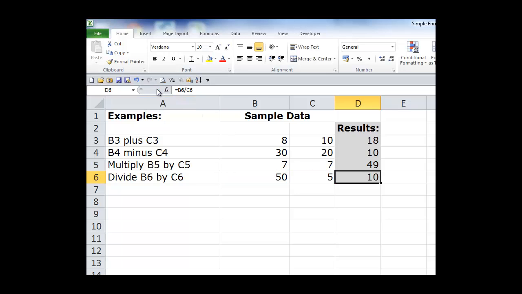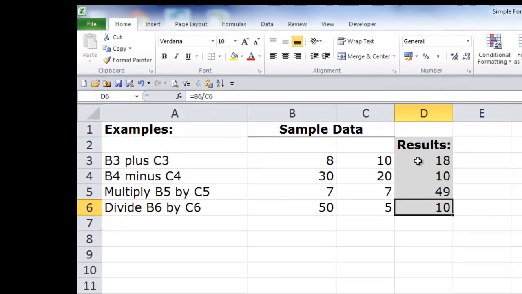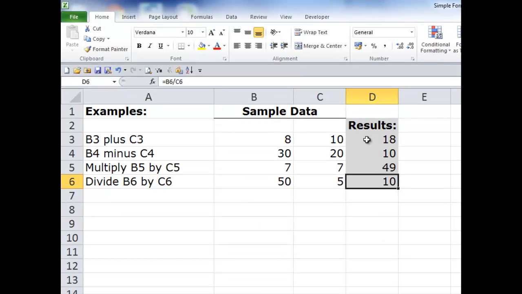Before we move on, let's take a closer look at these formulas. I'll move the mouse and you look at the formula bar, up here. You'll see that the structure of all the formulas is exactly the same. They all begin with equals. Then we have the two cells with the symbol in the middle. By the way, the proper Excel term for these symbols is operator. So, if you're working with only two cells, that's all you need to do. It's that straightforward.